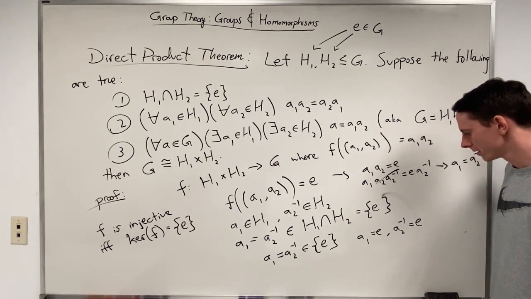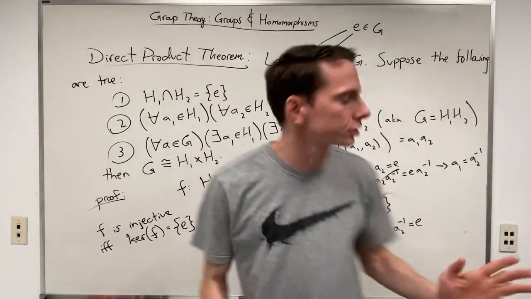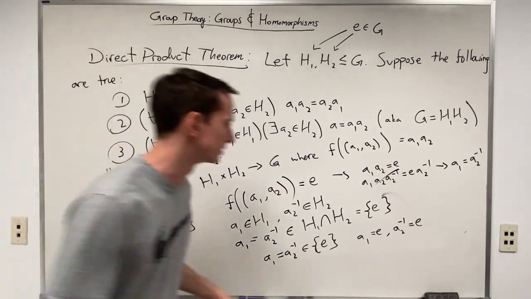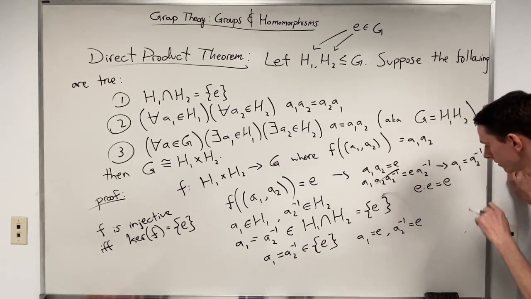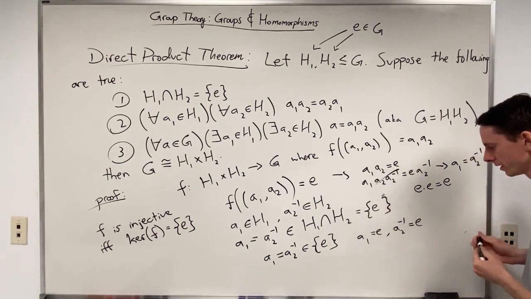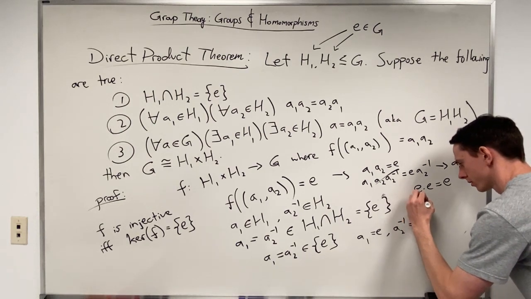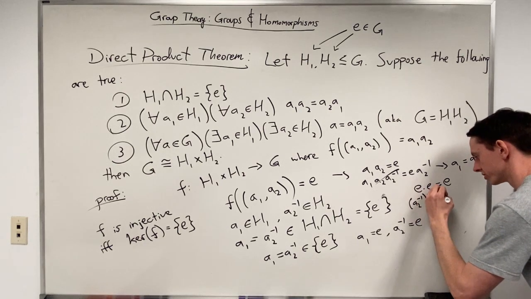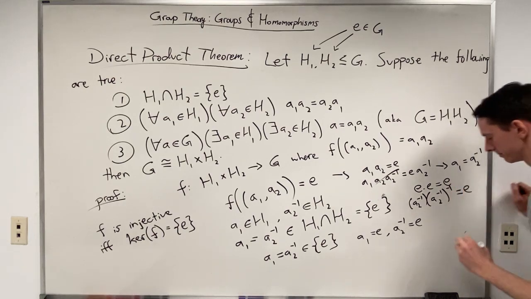right? Now, what do we know about identities? And maybe I'm going too slow here, but I'd rather be too thorough than not thorough enough. What do we know about identity elements? We know that E times E, identity times the identity, is the identity. This is just a property of any group that we have, regardless of the group. So if we call the first input A2 inverse, and the second the inverse of A2 inverse, so A2 inverse inverse, we are going to get the identity.